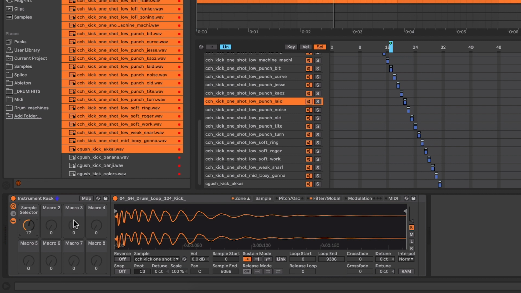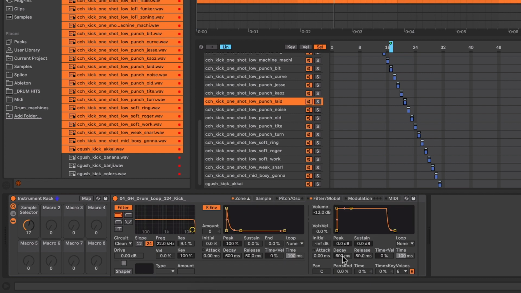Now, we also have all of these other empty macros that we can do a whole load of stuff with. So we can actually map some of the other features of the sampler, for example. We might want to map the decay to macro 2, or the release to macro 3, and maybe even the sustain in there as well to macro 4. So we can easily just change it from here, and this will then be able to change that instrument for us and just make it a little bit easier for us to work with. So we could then start playing around with how the kick sounds. And of course, we can keep these settings as we go through the different kicks.